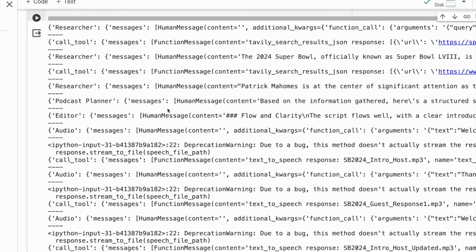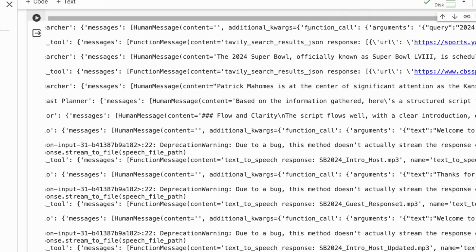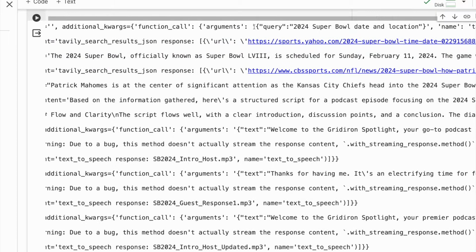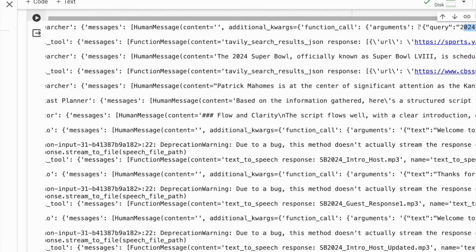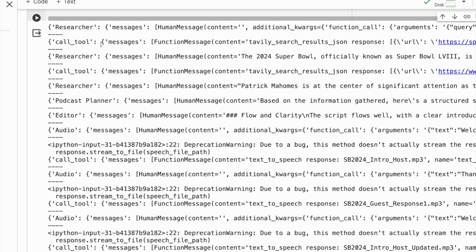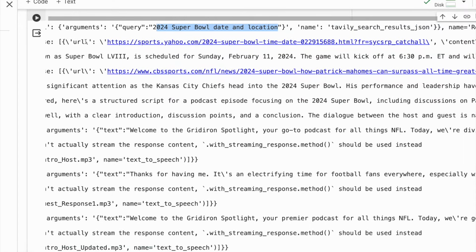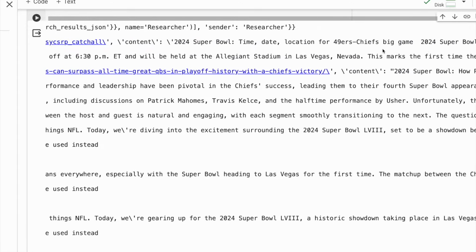So let's take a look at the responses that have been streamed back. Here we see the researcher was the very first point of entry. The researcher gets information, but immediately realizes that they need to call Tavily. So they provide these arguments to say it's a function call. What I'm being asked to do as a researcher is to simply go query Tavily using this particular information. The moment that happens, you would notice that the next call is a call tool function, because it's gone ahead to use those function call arguments to invoke Tavily as a tool and do the search. You see it returns the URL where the search is coming from, as well as the content contained from that search.